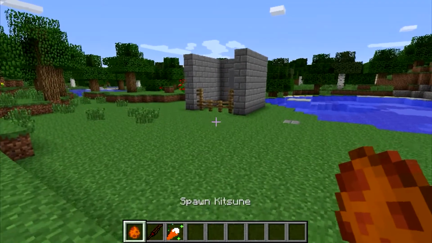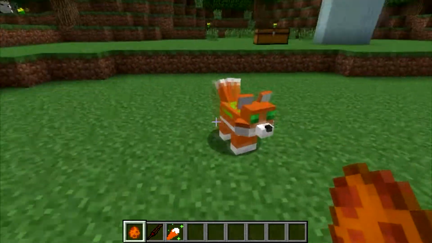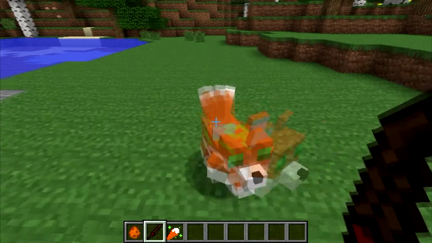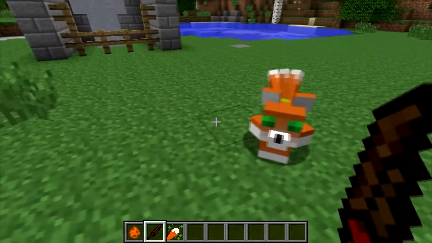First up is the Kissoon. This is a three-tailed fox, as you can see here. Looks pretty cute. Looks like that Pokemon, I forgot what it's called. It's the one with the three tails. But anyway, here's the Kissoon.